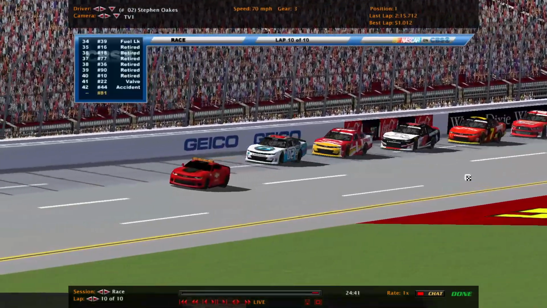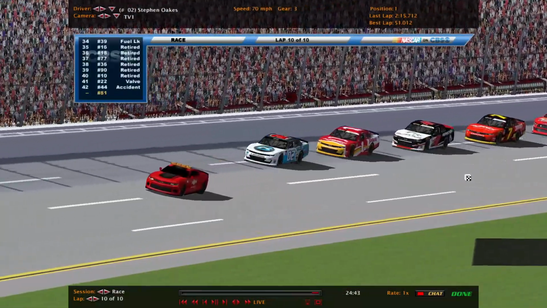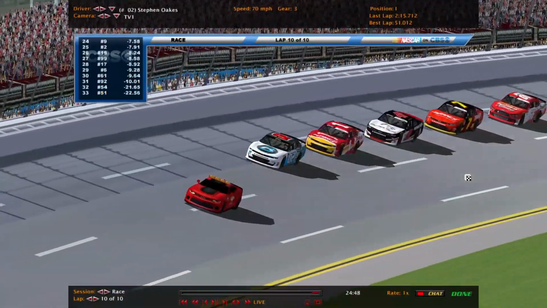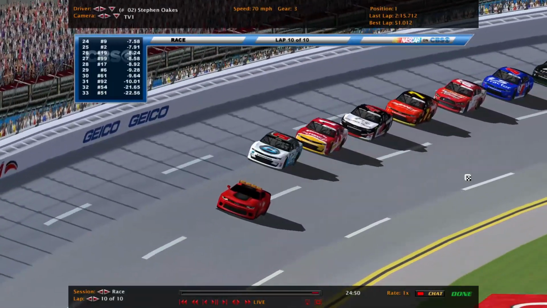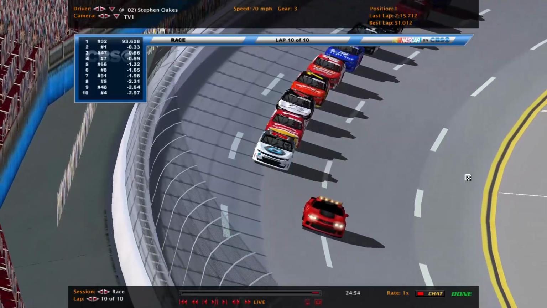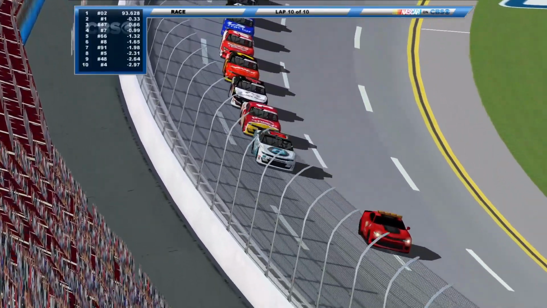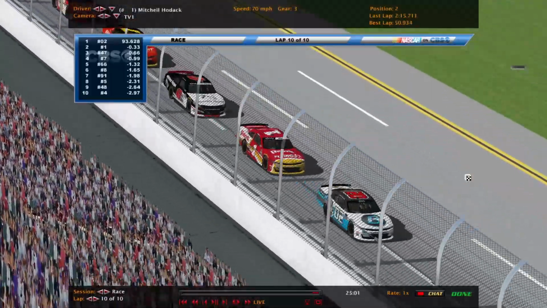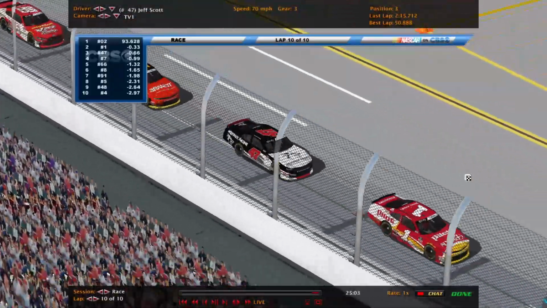So checkers and yellow are in the air. So it was a valve on the 22, so he'll start 41st. So 33 cars. Looks like they're gonna finish the qualifying race. So Stephen Oaks will take it here. He'll get the 5 points. Mitchell Hodak will take second. He'll get 3 points. And Jeff Scott scores the final point.